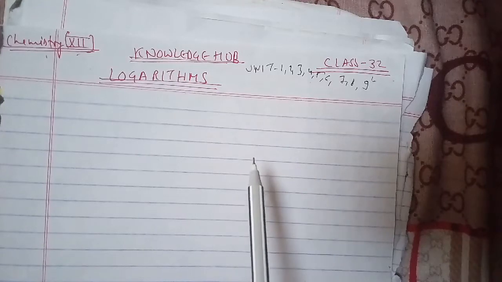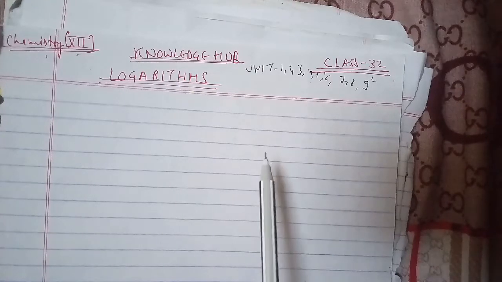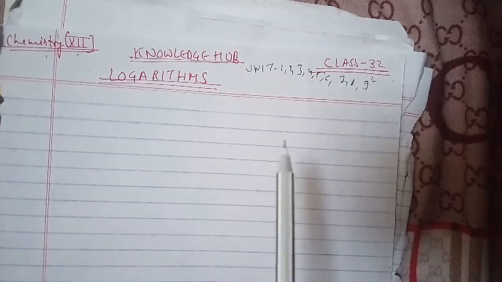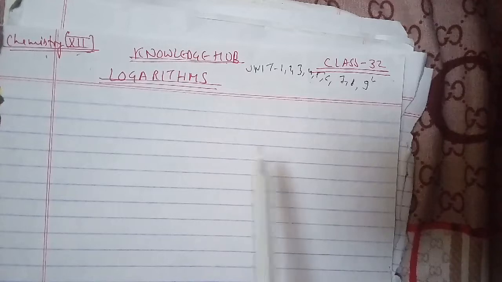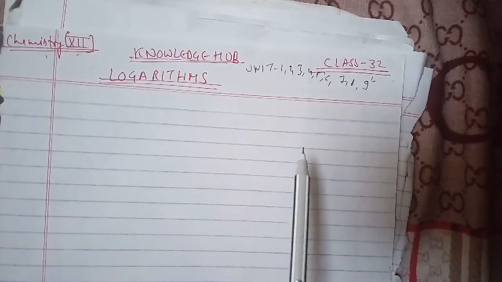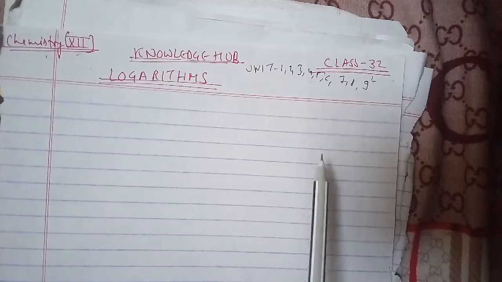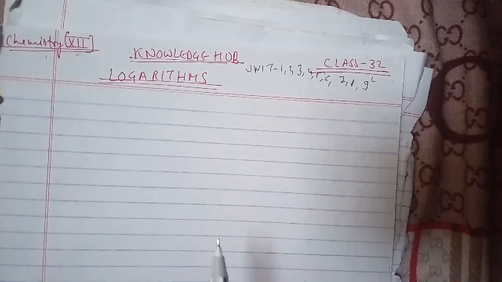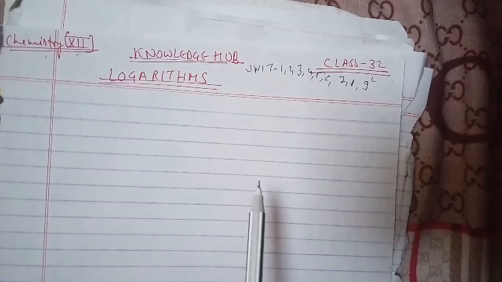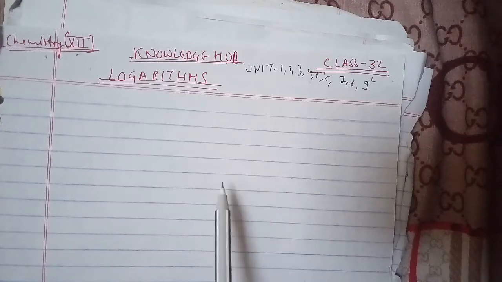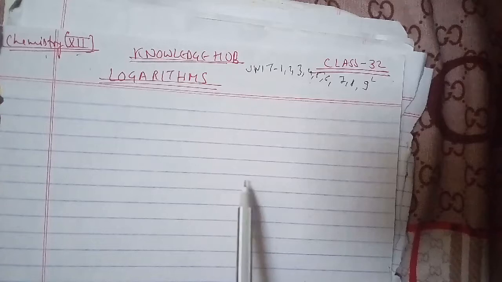We shall first introduce this concept and discuss the laws which we have to follow in working with logarithms, and then apply this technique to a number of problems to show how it makes difficult calculations simple as well. We know that 2 to the power 3 is 8 because 2 twos are 4, 4 twos are 8. So 3 to the power 2 is of course 9, 5 to the power 3 is 125, 7 to the power 0 is 1, that we know very well.